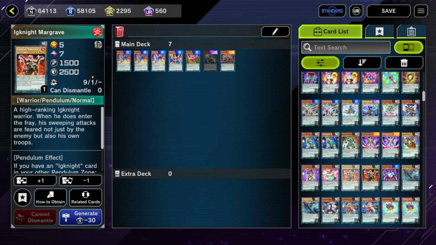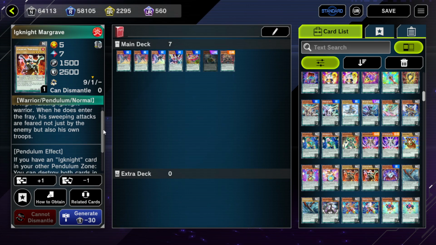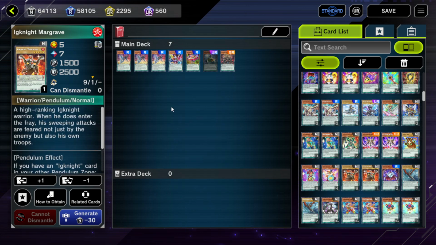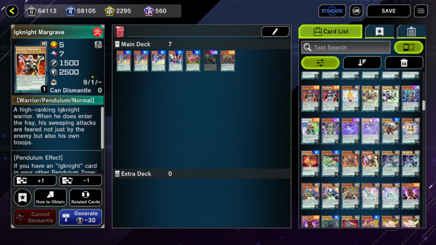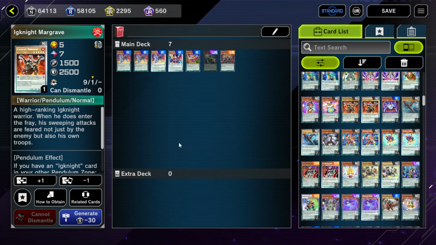But I mean, Ignites are actually somewhat okay, I guess, specifically because their interaction with Isolde makes them kind of good, and they just search generically any Fire Warrior monster. So Isolde doesn't negate pen effects, so you can add a normal monster to use as a scale. So that's kind of cool, I guess. But the engine requirement for this is pretty big, so that's kind of the issue with this.